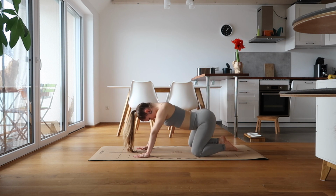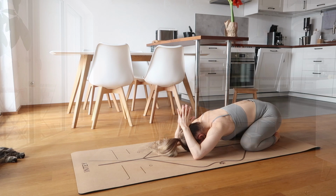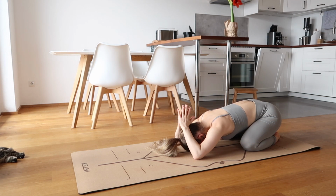And we're gonna come down into our child's pose, a nice open hipped one. And this time we're just going to bring our hands together into prayer over our head, elbows on the mat. And just feel this nice little extra stretch in the shoulders. Good, keep those deep breaths going. Don't hold your breath at any moment.